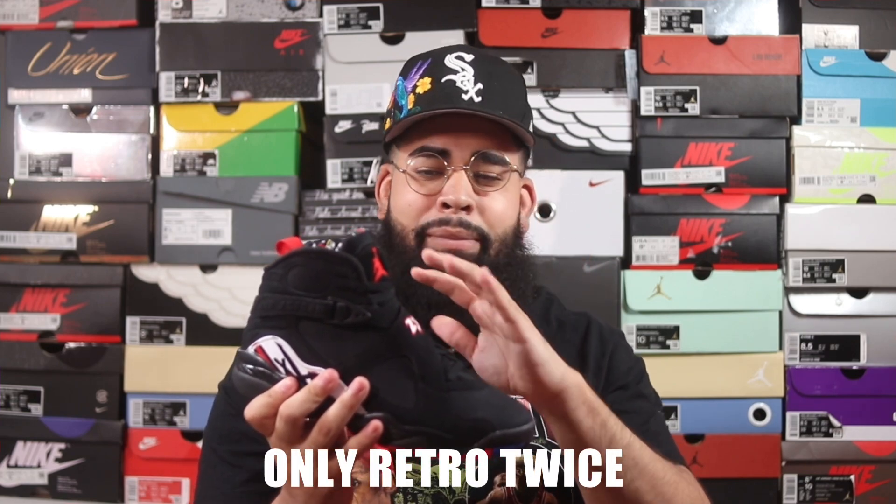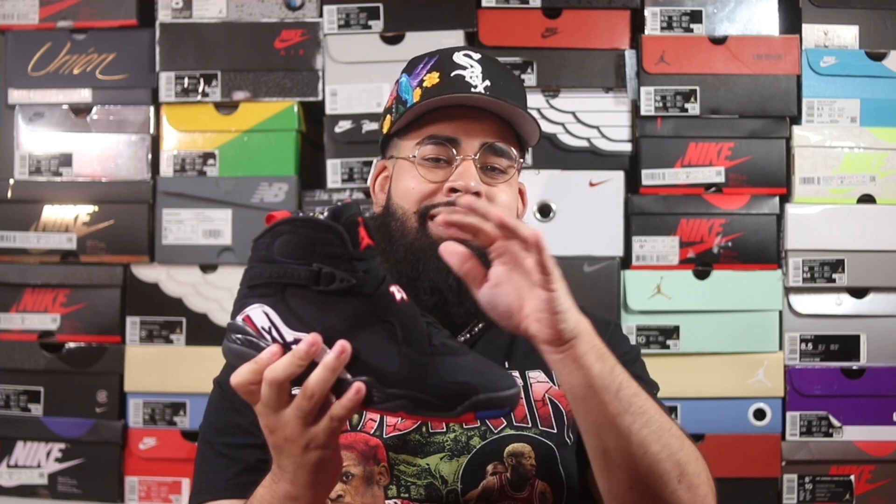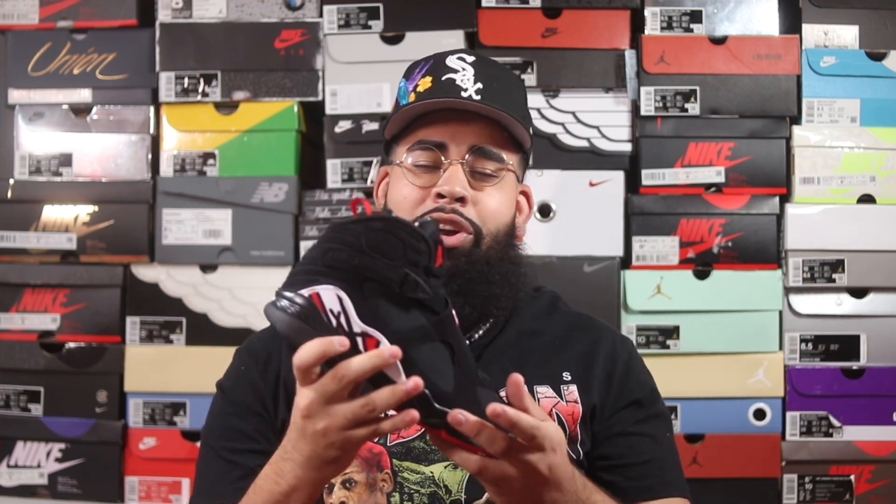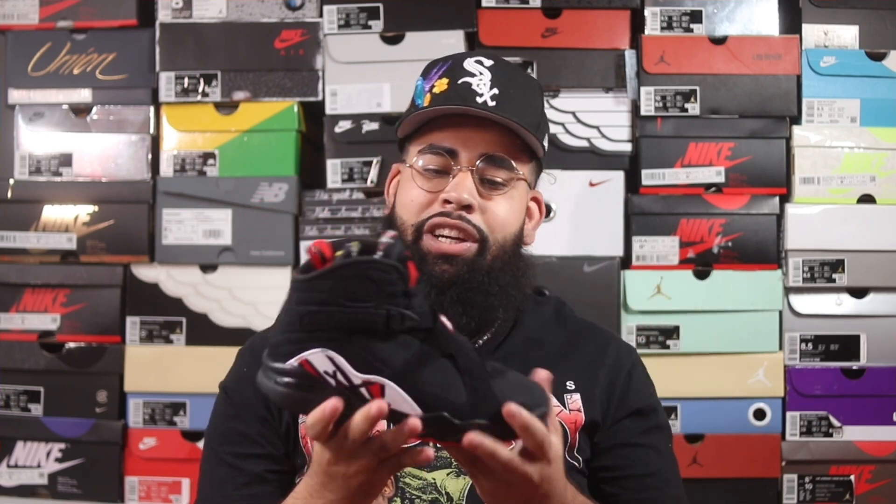This shoe is simply a classic — anything tied to Michael Jordan winning a championship is amazing to me. I'm glad to see the Air Jordan 8 finally back, because it hasn't gotten much love over the past couple of years. To see it back in its original 1993 form is great — I can tell by the red pull tab. The last retro was back in 2013, and I believe I first saw it around 2003-2004. Every other retro they always put a black pull tab instead of a red one. The 1993 pair has a red pull tag, not a black one, so I don't know why Jordan Brand kept putting the black one — but this time they finally got it right.